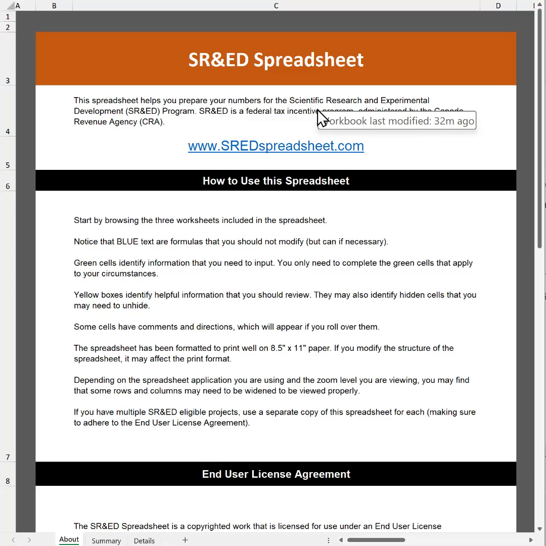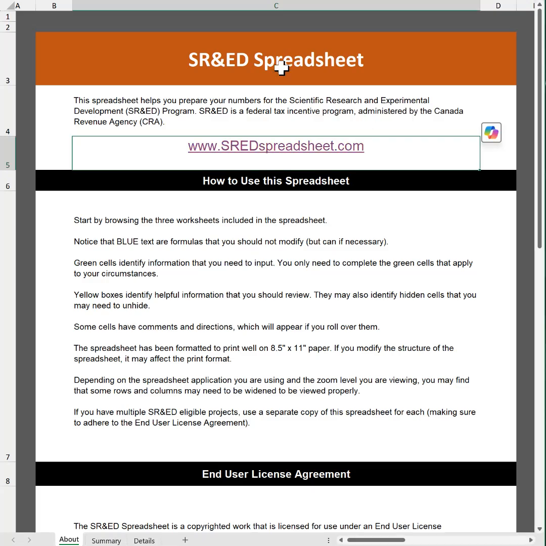You can download a trial version and actually play with the program yourself. So this is created in Excel. Let me show you what it looks like. Basically we have 3 tabs at the bottom. We're currently on the About tab, which explains what to do here. Basically it's telling you that anything that's green boxes, you can input your numbers wherever it's relevant for you. Some parts may not be relevant for you because the program is very flexible in terms of what fits and what doesn't. And then you'll see validation and other things happening.